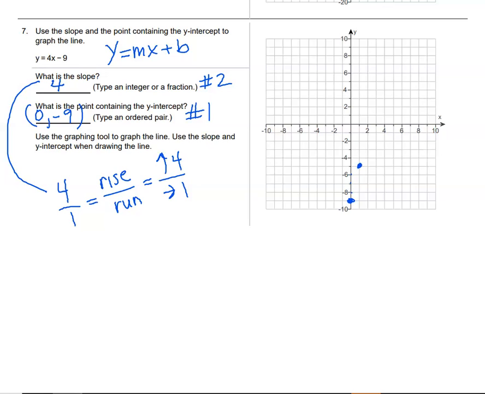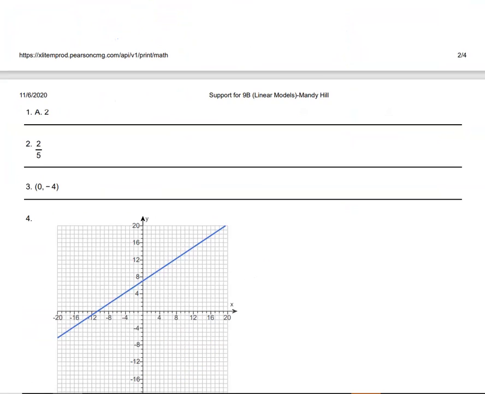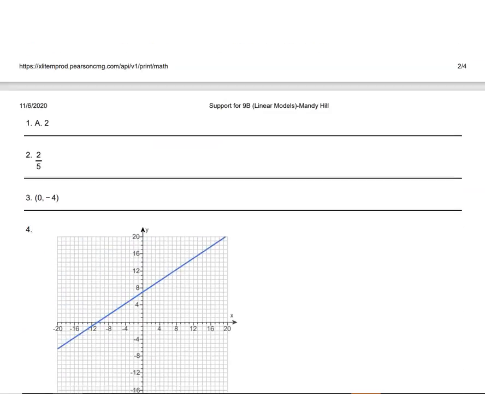If I want to make a really straight line, I could do this again. The computer's going to do this for you. This is a really steep slope, so it's kind of hard to make a straight line through that, but there we go. So that's how you do that. It's pretty easy.